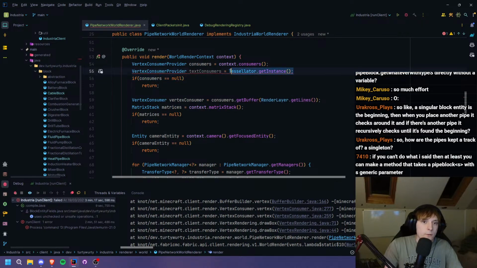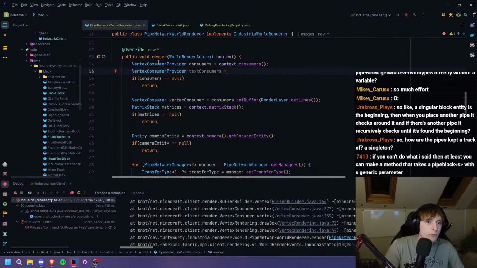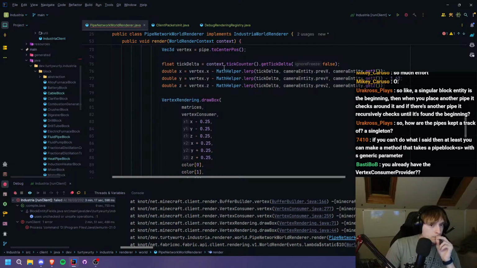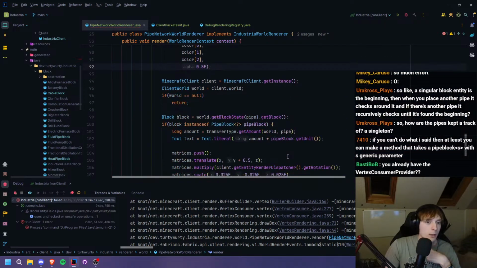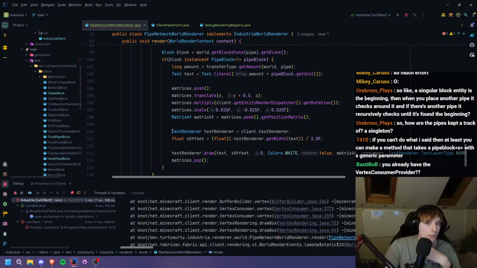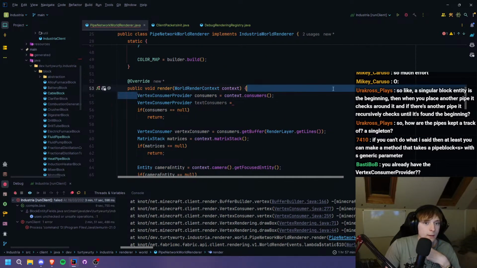There is a way to get a Vertex consumer provider. No, but I need a different Vertex consumer provider because it's trying to batch render the draw boxes, but then I'm also trying to draw text with the same provider, which I can't do.